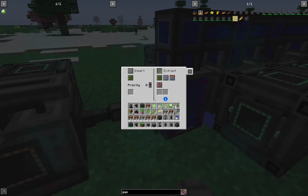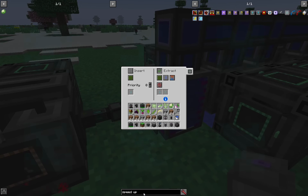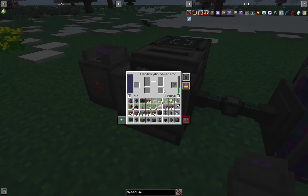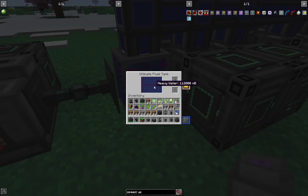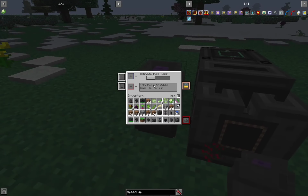Easy. This has an extraction limit that you need to get past. So take a speed upgrade, and then it only takes 15. Then just take that out. Now this will stay full. This should stay fairly full, and it will start separating. And then this tank will start to rapidly fill. As you can see, it is filling pretty quick.